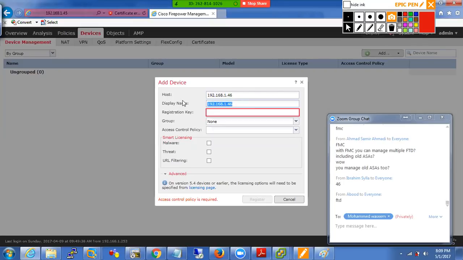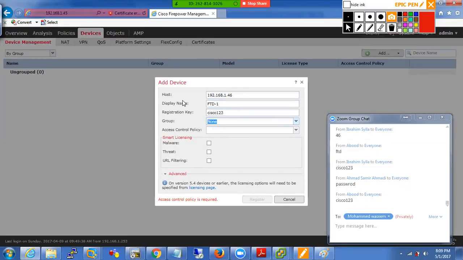Display name, I can keep the IP address or give it a name. This one is irrelevant. You can call it whatever you want. Registration key, what is this? The one that I specified at the time I did what? Configure manager. And the access control policy, what is this?